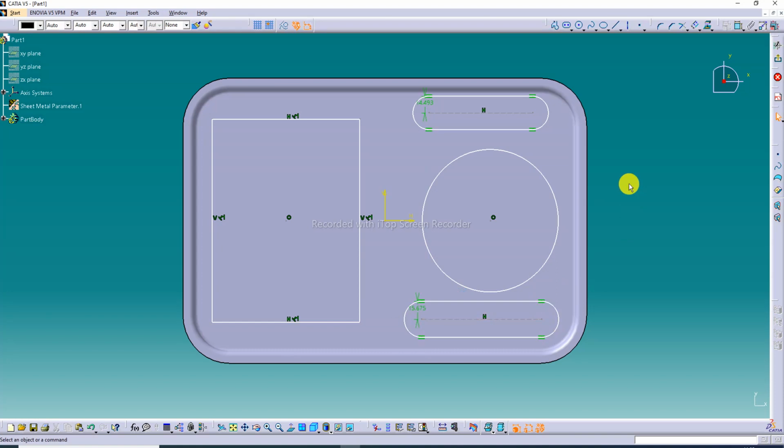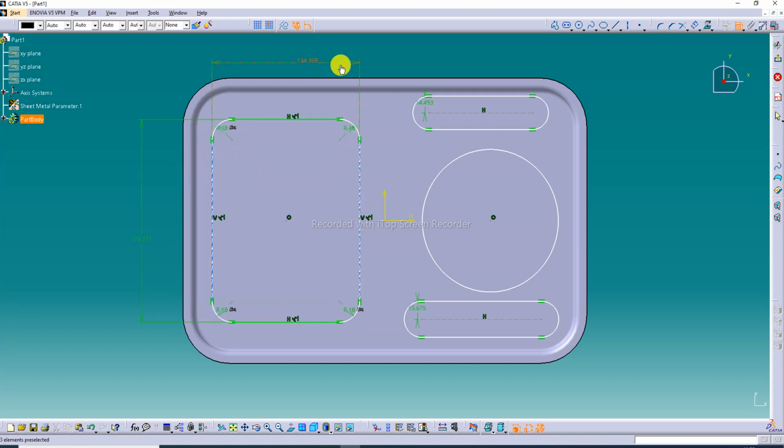Mention some dimensions created here. At first click this corner, the corner of this center rectangle, which is very important, and 80 millimeter is correct, 18 millimeter is correct. Mention the dimensions for this length and this width, and also the circle diameter.